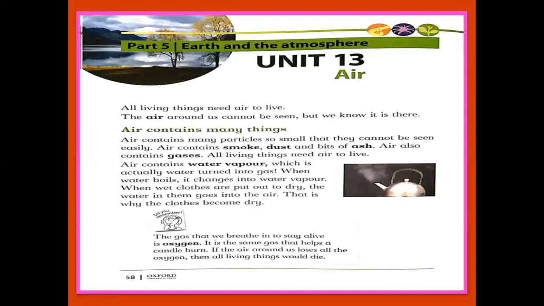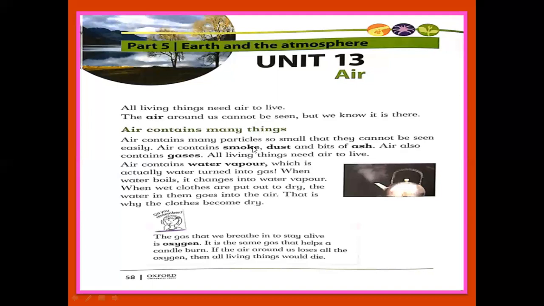I told you air is a composition of different gases. Now, which gases? Nitrogen, oxygen, carbon dioxide, and some other particles. Here in the first line you can see air contains many particles. Now, which particles? These particles are smoke, dust, and ash, and some other particles, and also water vapors.